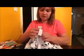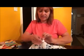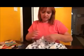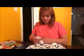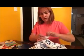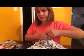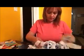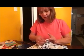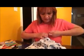So just keep going. We're going to keep tying these. You can start to pull these apart a little bit, because like I said, we're going to glue those as soon as we get to that part, just so that it's nice and secure in between these knots. Just keep going. We only have a few left. If some are longer than the others, don't worry about it. You can always cut it. It's not a big deal.